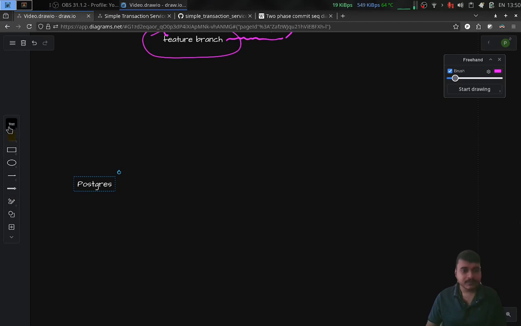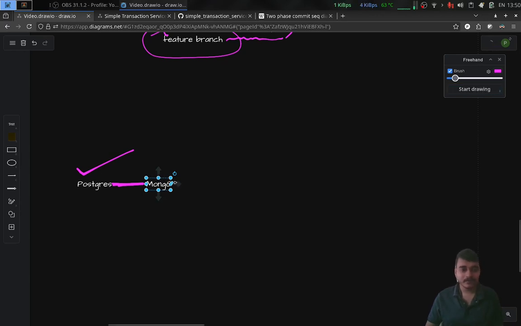But suppose you have multiple databases, MongoDB and PostgreSQL, and you are trying to cope with both of them. Then having a transaction in PostgreSQL won't promise you the same with MongoDB.